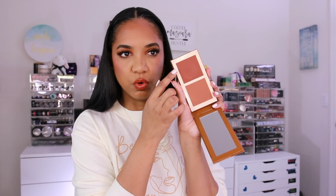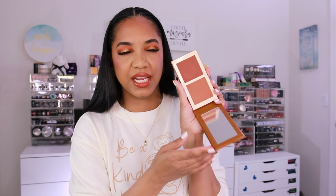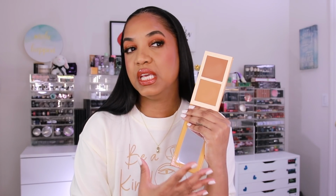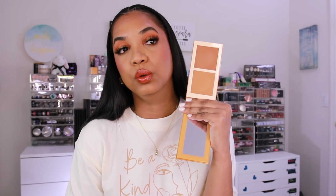These are really beautiful, and I love that they paired a more warm tone shade with a more cool tone reddish tone shade, and I think they work perfectly. Like even the tan can work for me. This would be if I'm going for a really light look. Like I'm not going too heavy. I'm not trying to look all bronzy and golden. I think this would work well too.